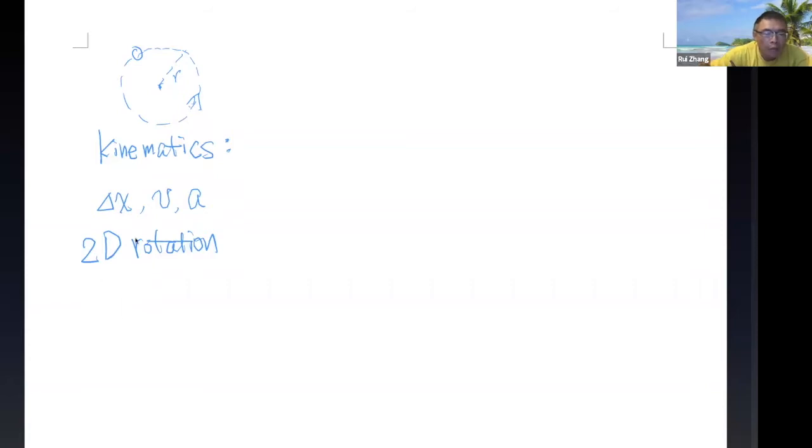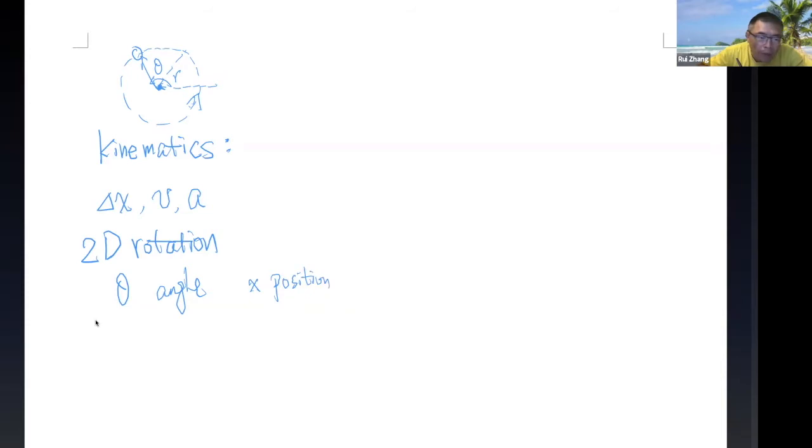Now, to describe this kind of rotation, like this picture shows you, we need an angle here for sure, okay? So the angle is defined like this. Conventionally, you draw the circle, the center of the rotation, and then you draw a line connecting the center to the object. That gives you one direction, and then you normally define another direction going in the positive horizontal direction, okay? The angle between these two directions is the angle we define, and we call it theta. This is kind of like x, which tells position, okay?